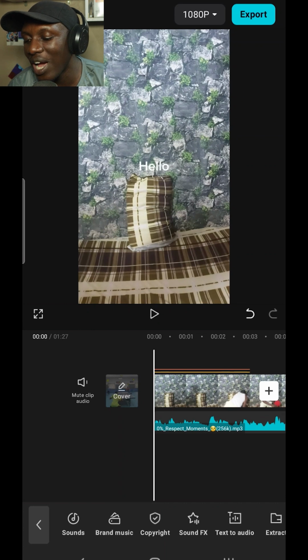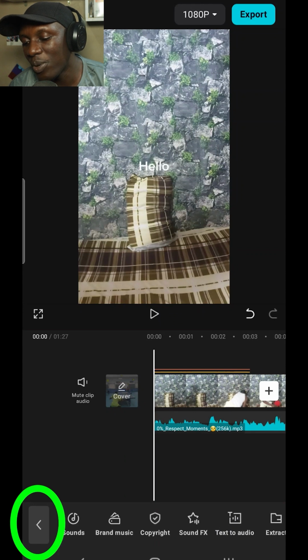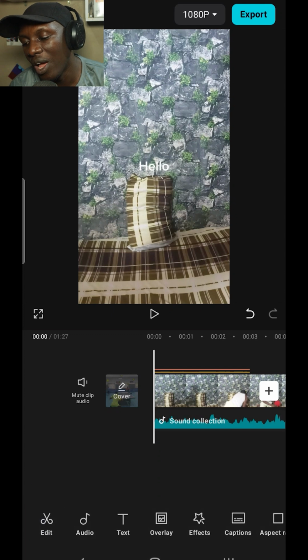So to show your sticker and your text again, what you have to do is click on the neutral. If you click at the empty space and you can't see all the buttons that are supposed to be here, there's this button here that will take you to the neutral space. So you just click on it. Now you are at the neutral level of your timeline.